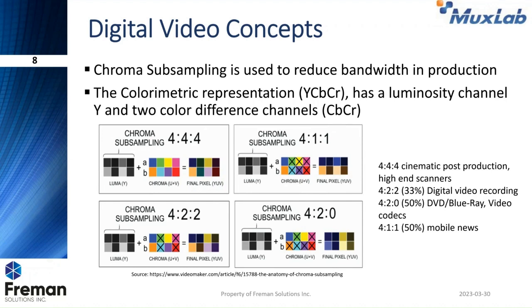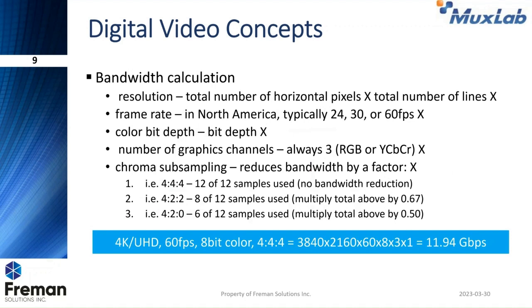Now, how do I calculate the bandwidth of a signal besides looking at the color compression? Well, when I transport an AV signal, what am I transporting? I'm transporting images, and those images have a certain resolution, and that resolution means that I need a certain number of pixels to reconstruct or create that image. So the number of pixels is the horizontal and the vertical number of pixels. If I multiply those, I get the total number of pixels I need to transport. Then how often do I send that image? And that's the frame rate. In North America, typically 24, 30, 60, in very special cases 120, but let's leave it at that.